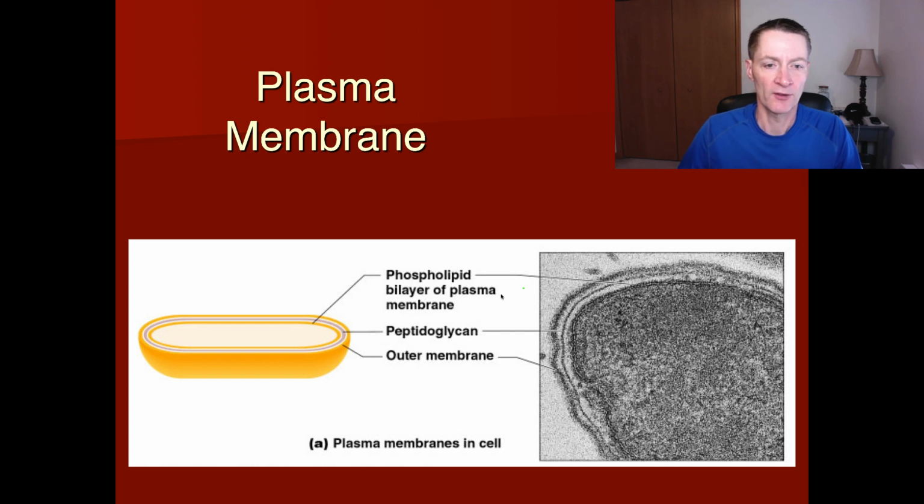And here on this image, this is actually showing you two membranes in yellow. So the plasma membrane, typically we're talking about this inner membrane that is around the cell. This outer membrane is only associated with gram-negative organisms. So we know based on this picture that this has to be a gram-negative organism with a thin peptidoglycan layer, right? This is a transmission electron microscope image showing you where that peptidoglycan layer happens to be. But now we're focusing on these plasma membranes.